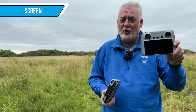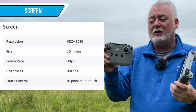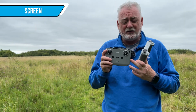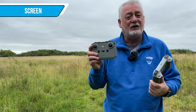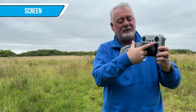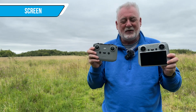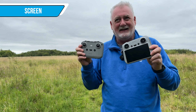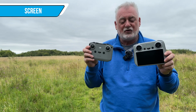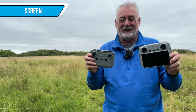The resolution of the RC is 1080p. The maximum resolution you can have, regardless of the device you're using with the RCN1, is 720. But with the size of the screen and the size of an iPhone, you're not going to see any difference between 720 and 1080p because the screen is so small, so they'll both look just as clear. One will look brighter than the other. That's just the way it is.